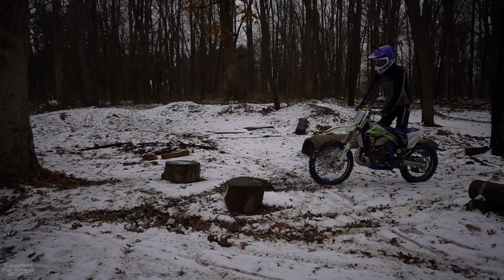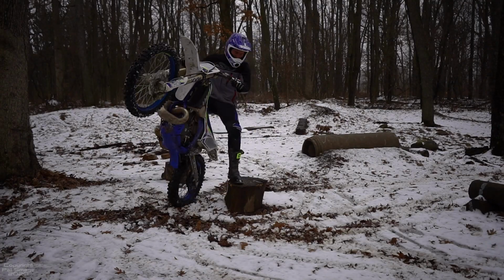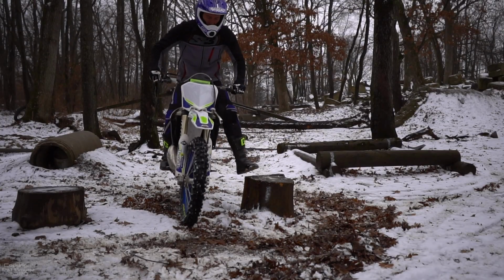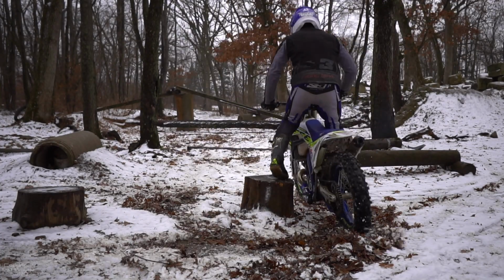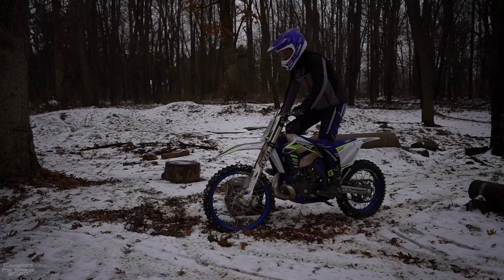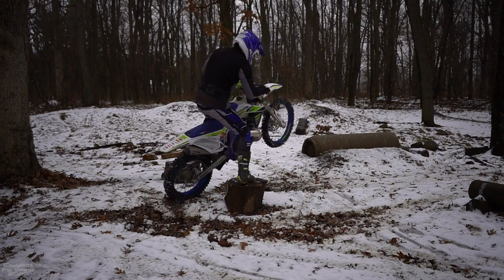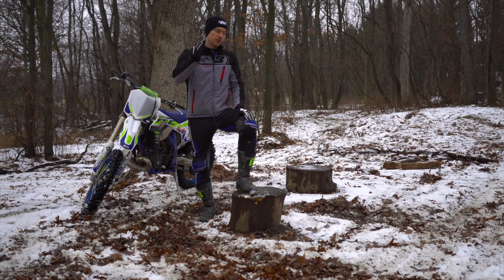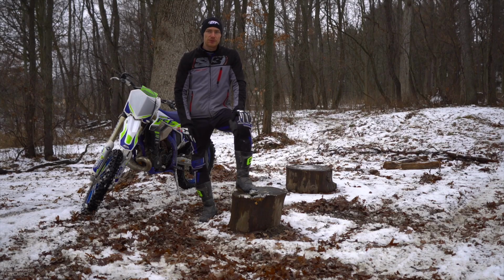But as soon as you're ready to bring the front tire up, you want to look in the direction you want to go. So just rotate your head and shoulders in that direction. And then once it's up, you can also work the angle of the bike with your arms. Just try to force it back and forth. You don't want it to roll too far one way or the other. You want it to be right in the middle, nice and controlled. Set your front tire down where you want and ride away smooth.